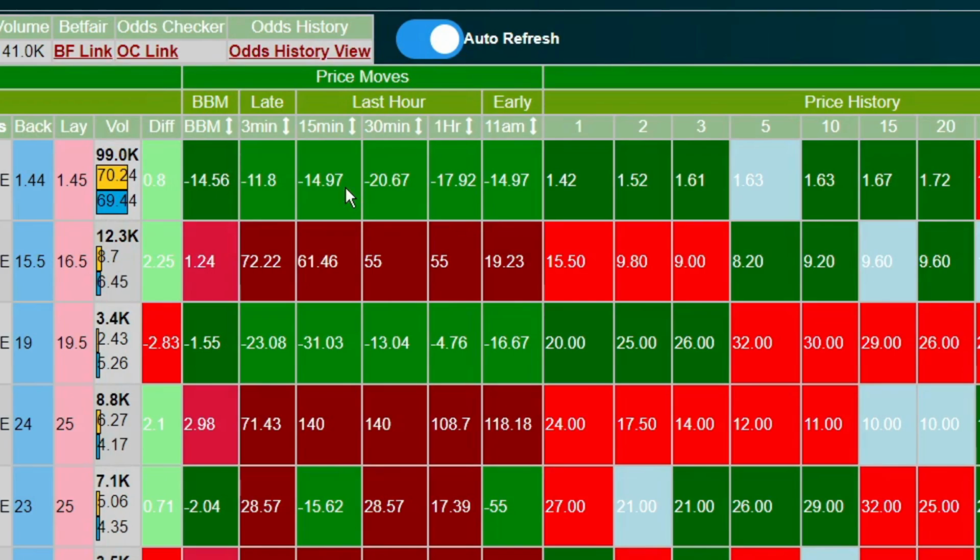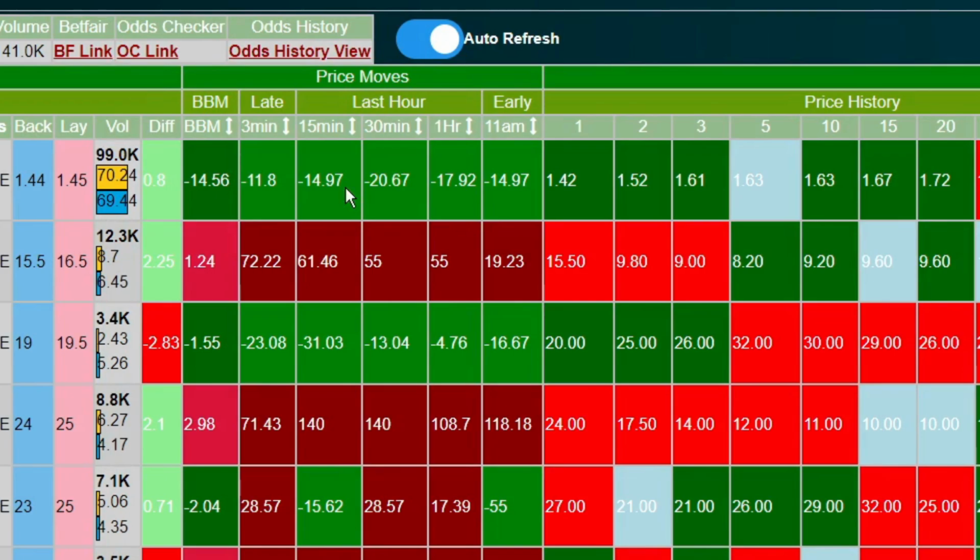volume column, which is just to the right of the pink Betfair lay column. What the volume is doing, if you hover over it, it will give you the readings, but the one in bold is how much money that horse has taken. So we can see on the odds-on favourite here that it's taken £99,000, and in yellow is the book percentage. So it's telling us that it's taken 70.24% of the book, and in blue below it is the implied probability of that horse.